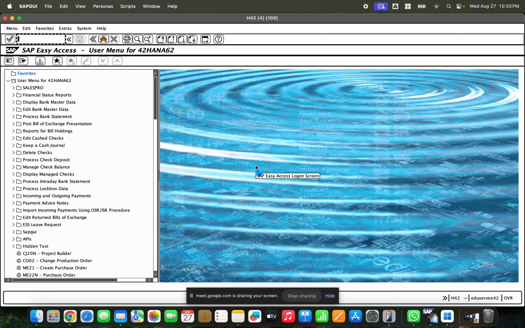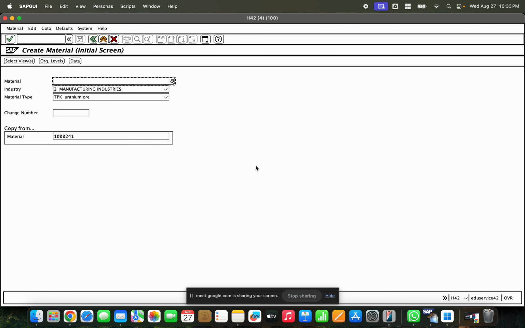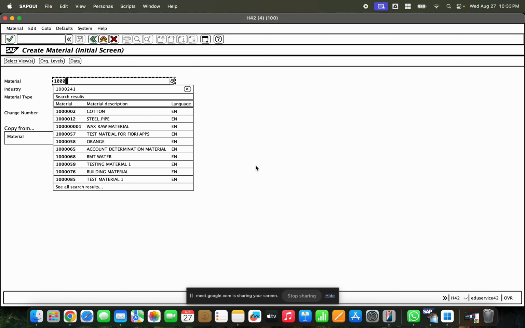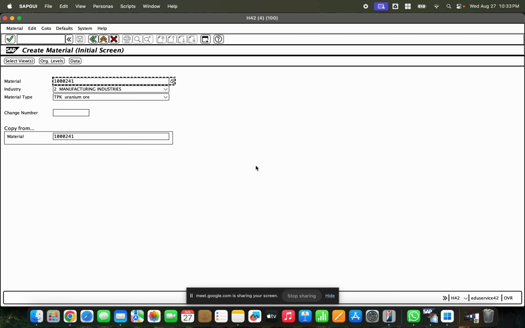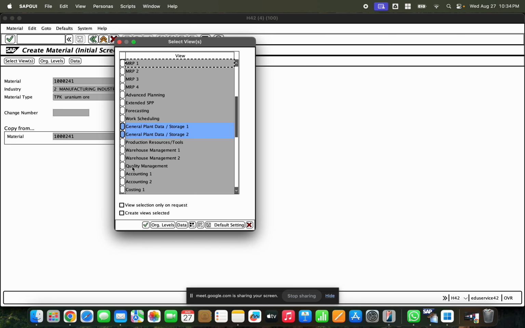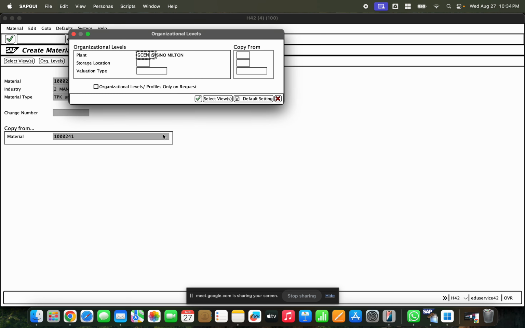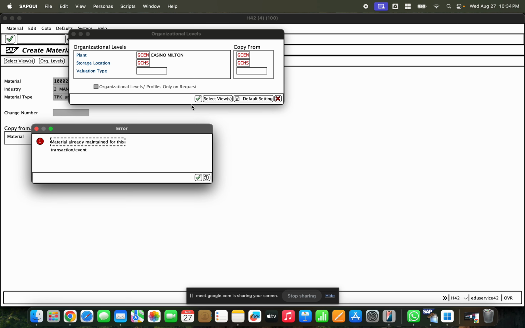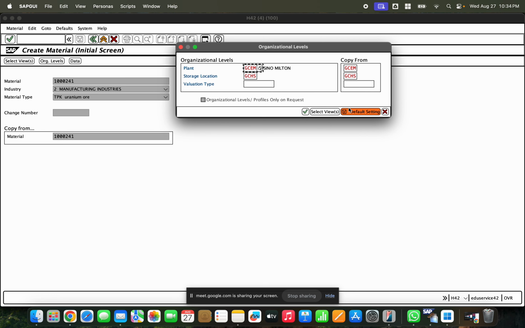Let me create one more material. I'm extending the material, same plant, same storage location, but a different material.